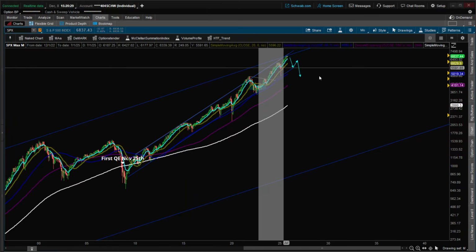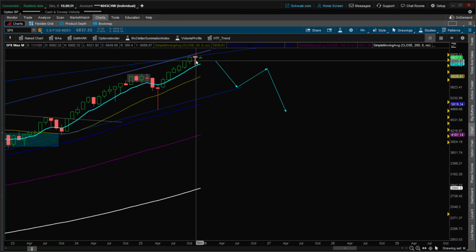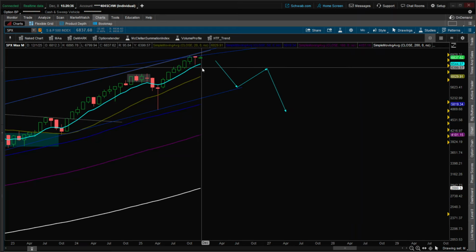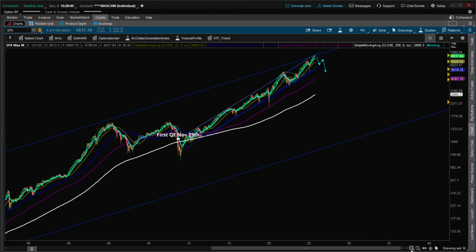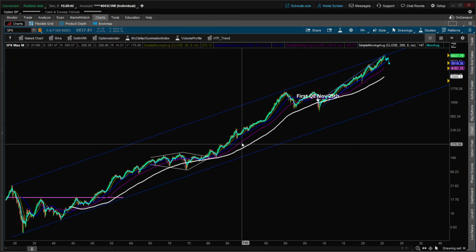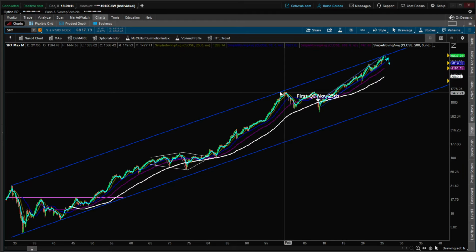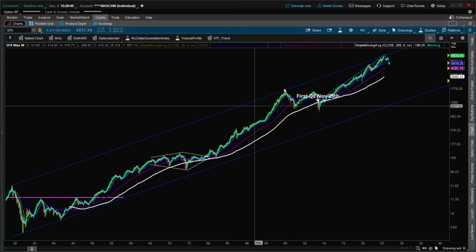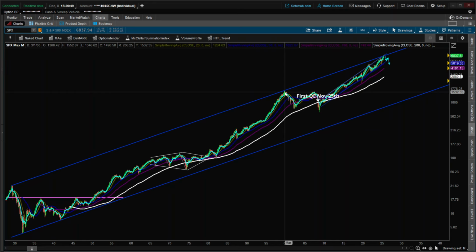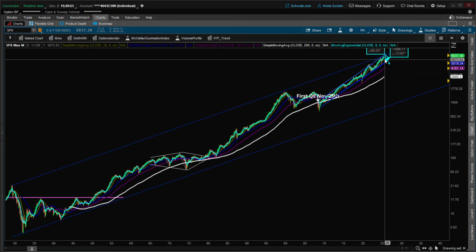Okay, now just going in here, we have that hangman candle. I do suspect we get an inside month or follow through to go lower, and these trend lines, where are these coming from? All right, well, we talked about historic trend lines over and over and over, and it crossed above here with the 2007, and we're slightly over it now.